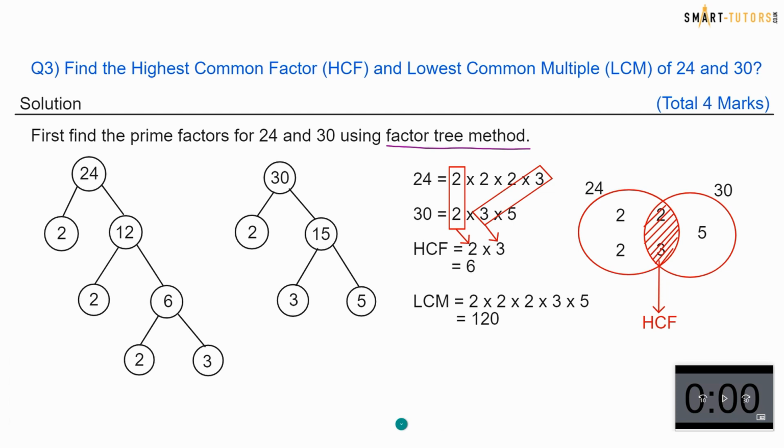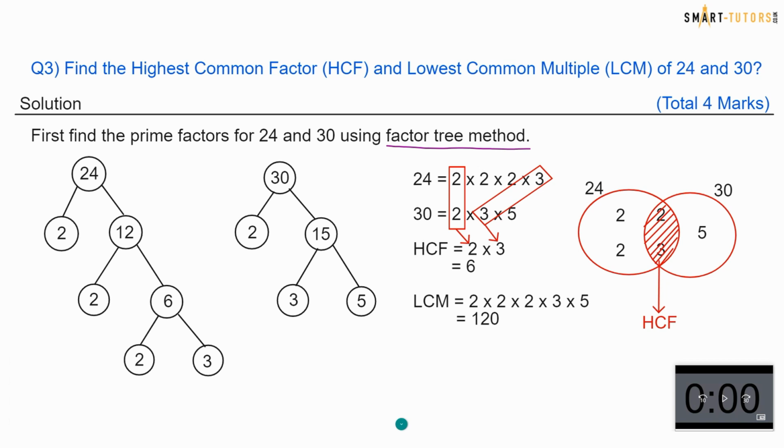Or if you're following a Venn diagram method, sometimes in your school they may explain it. In the Venn diagram method, each circle is for one number. The first number is 24, the second number is 30. The common factors have to be written in the intersection, the middle section. So the 2 and the 3 are the common pair of numbers and have to be written in the middle. In the 24 circle, the 2 and 3 are already written in the middle, and two 2's are left over, so they need to be written here. The 2 and 3 are gone, so 5 has to go here in the 30 circle.